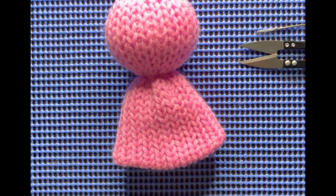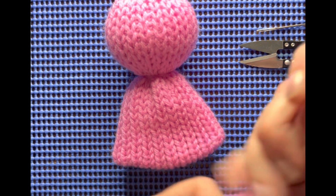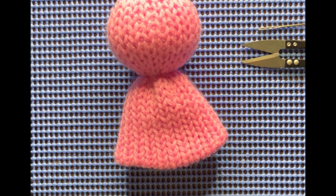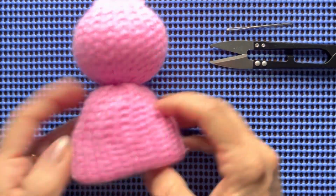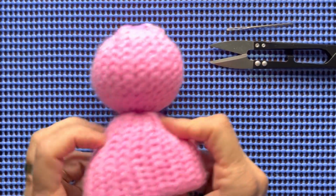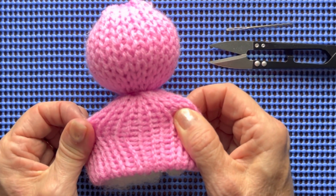Now you're going to stuff the body. But you're also going to get another piece of yarn that we're going to use to make the legs. And I'll get that ready before I go ahead and stuff. Now I'm going to grab my fiber fill, and I'm going to stuff the body, just the same way I did the head. We don't want to overstuff. We want to have it nice, but we don't want to overstuff because we don't want to have our rows separating like that because you've stuffed it too full.